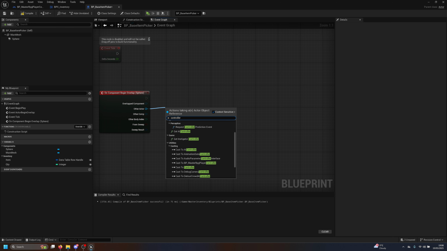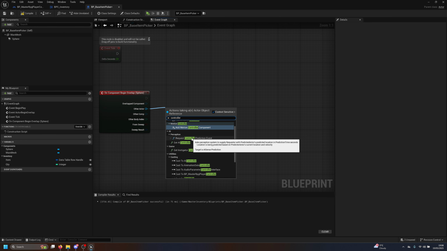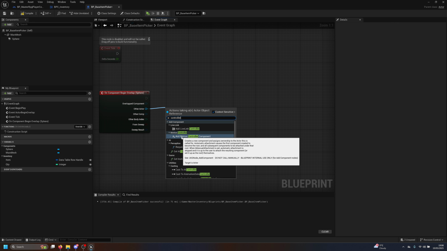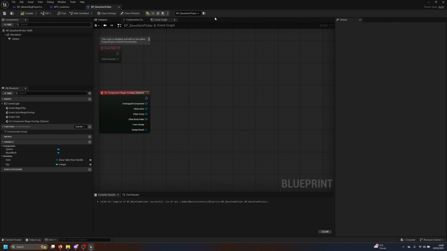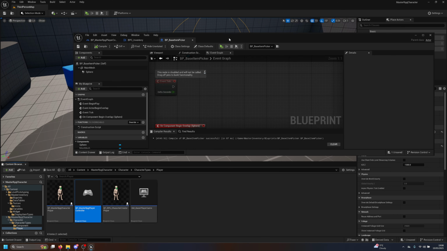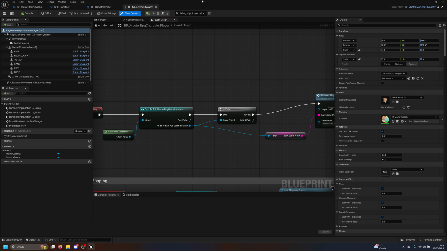Well, in this case, let me see if I can. Well, what you can do here, something a little bit more, not super complicated, is open up the master RPG character, which is the one that has the inventory, right?